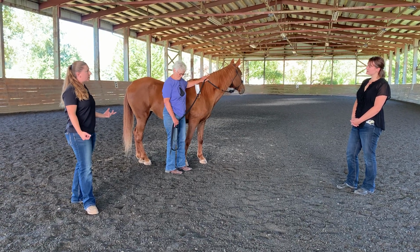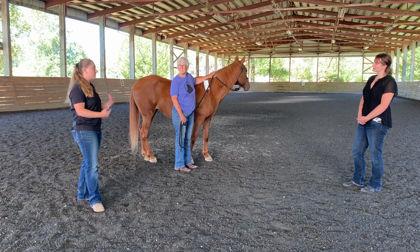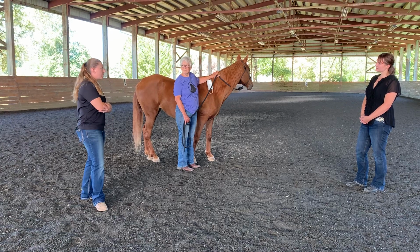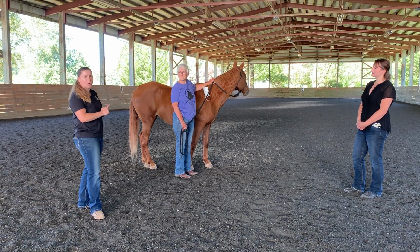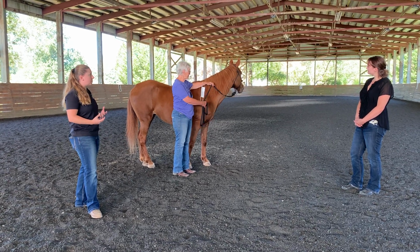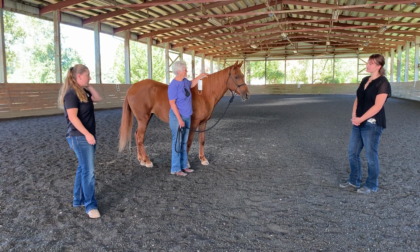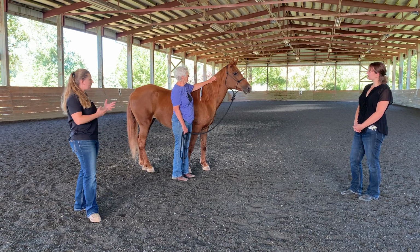Because of her age and the physical limitation when she came in, you could tell that she had been really abused. There are some old bowed tendons and other things in her legs that you just think, I don't want to push her to be a riding horse again. She doesn't have to be. She has value to us, and I believe to adopters, as a great companion and a pet.